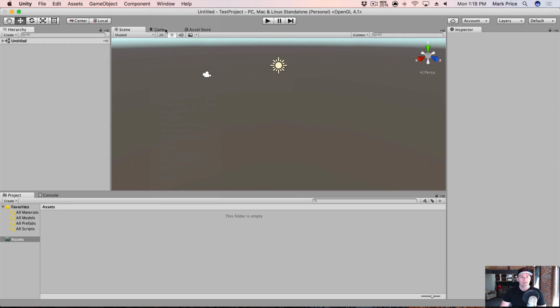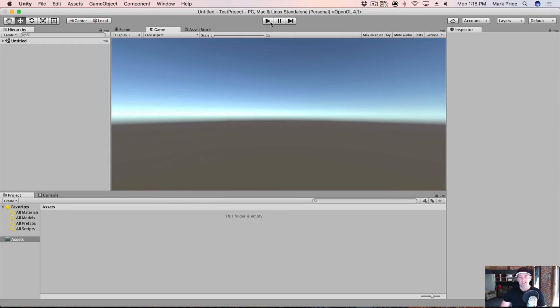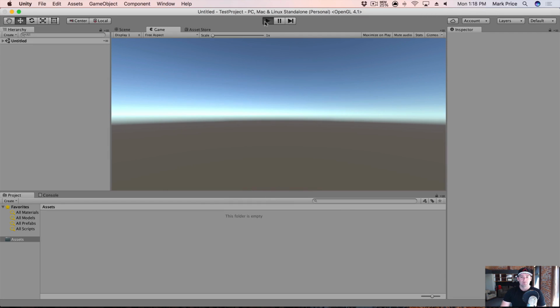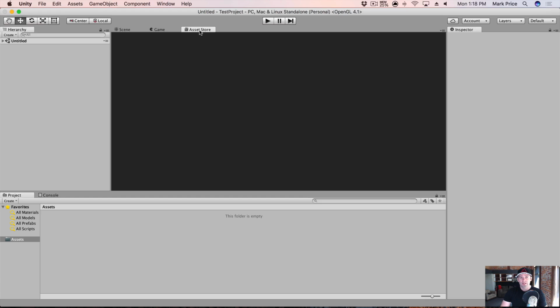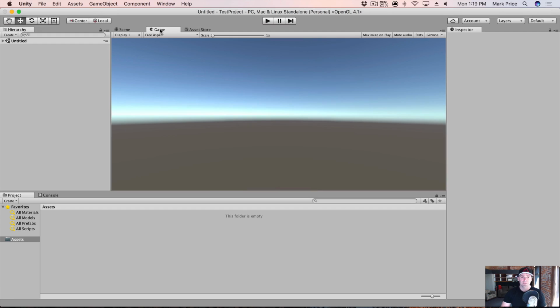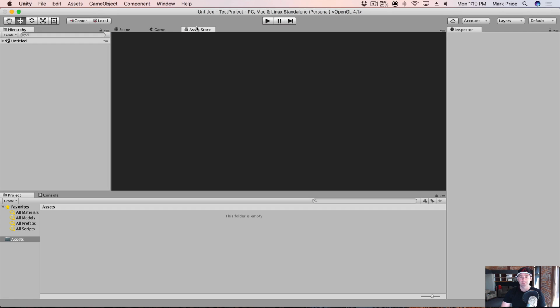What we have here is the game scene. This is what you're actually seeing when it plays in the game. When you press the big fat play button, this is what runs, and this is how you play the game. Of course, nothing's happening in the game just yet. The asset store is where you can purchase assets for your game, which is awesome. You can purchase 2D assets, 3D assets, music, audio, particle effects, everything you can think of. Right now it looks like the asset store is crumbling out on us, but it's okay. That is how you can access different things to purchase.